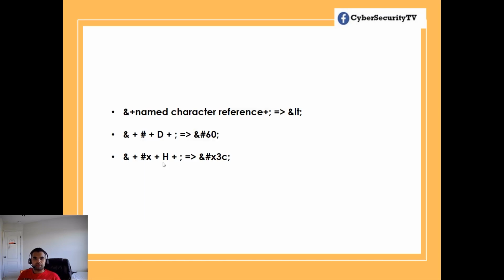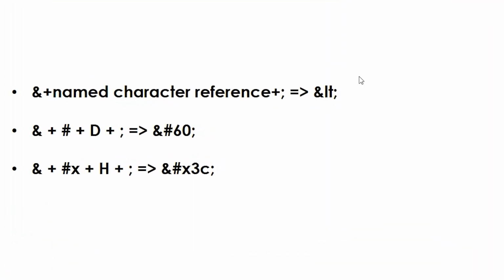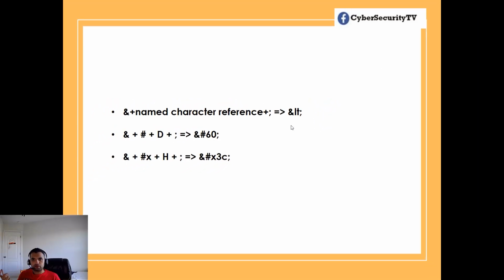We have seen there are plenty of ways to defend against cross-site scripting. Whenever there is entity character encoding, I think this is called the character entity, you put the ampersand sign first, then LT for less than, or for greater than, you put GT and a semicolon. So this is how you encode it. When it comes back to the browser, it's going to interpret it as the greater than character. However, it's not going to execute it as JavaScript.